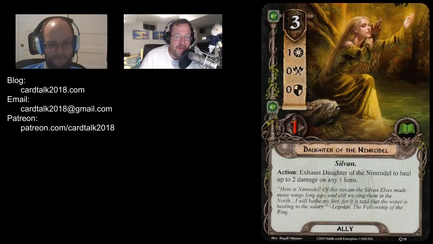They ready as soon as they ready during the refresh phase. It's not just when they ready. It's not always when they ready. So if you have Unexpected Courage, it doesn't work. It's only when they ready during the refresh phase. So if you're looking for ways to heal Sylvans, that happens.